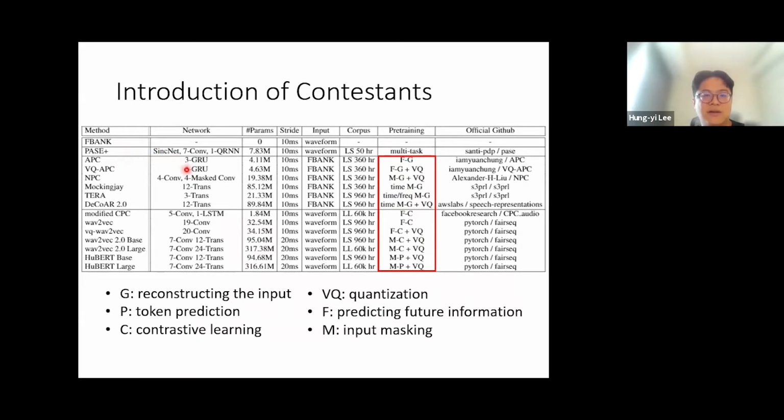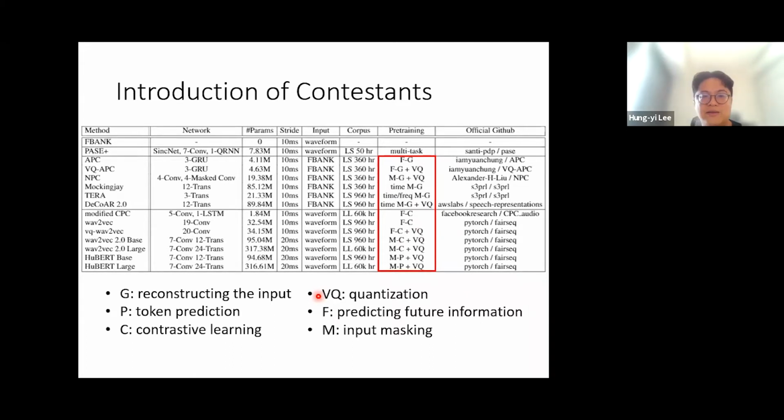I'm not going to go through the detail of this model. Lots of people are working on this direction. So there are already lots of different self-supervised models for speech processing. There are already lots of different speech versions of BERT, and they have different network architectures, trained by different corpora. And here I also try to summarize the training methods. We found that there are, in general, 6 different ways you can apply to pre-train your model.